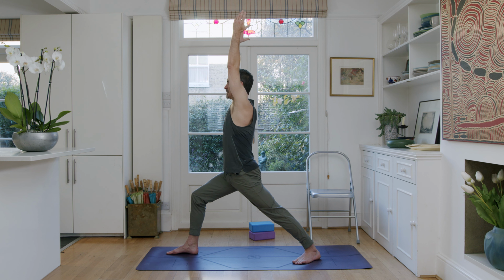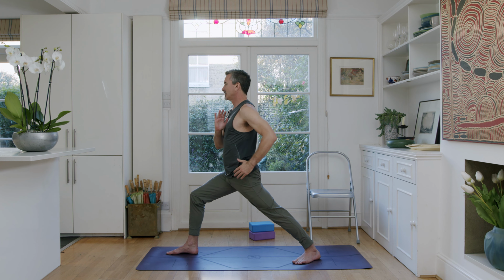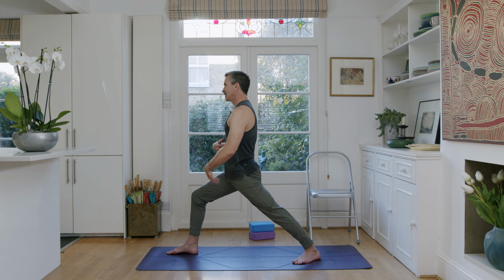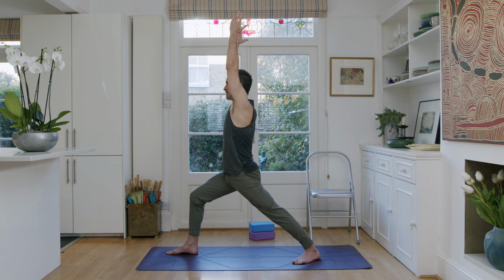If it's difficult to balance like this, it's great just to keep your hands on your hips. Your hands to prayer tends to be a little bit easier. It's more important to focus on rotating that back leg, engage the core, feel the stretch of the hip flexors, and really pressing down through the front foot. The upper body is almost window dressing, but it is a nice strong posture.